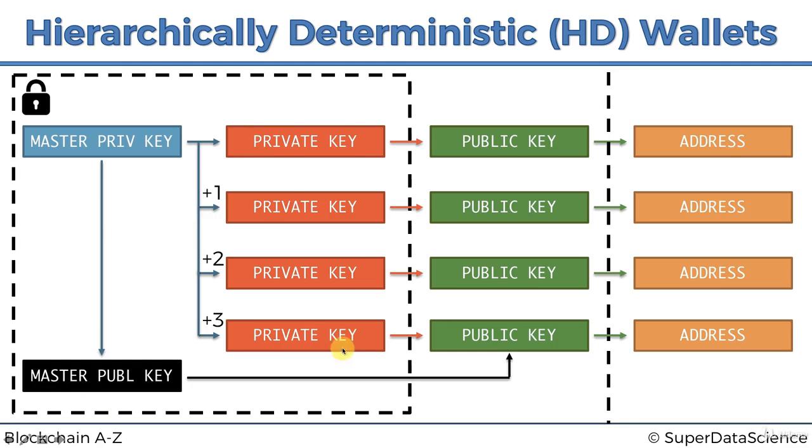Remember, we need the private key to send money, and the public key is used for verification, and the address is used for receiving money. So we definitely need the private key to send funds to somebody else, and therefore an auditor, somebody who's auditing the organization, doesn't need to be able to send money. But at the same time, they need access to the public keys to go through the blockchain and understand where funds have been sent, because we can see that through the public keys, and where funds have been received, we can see that through the addresses, which can be generated from the public keys.